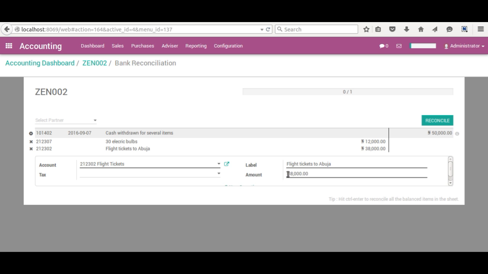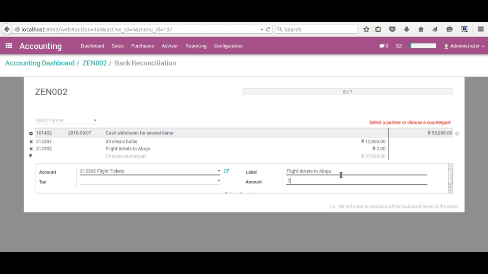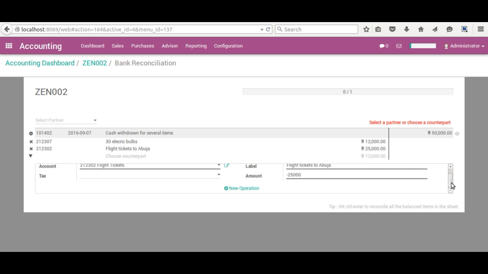And let's say for the sake of emphasis that this is 25,000. So I still have a balance of 13,000 before I can have the total debits matching the total credits.